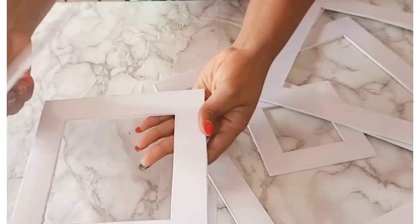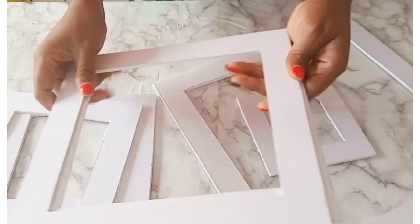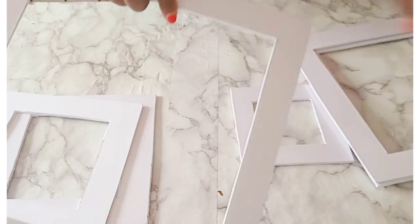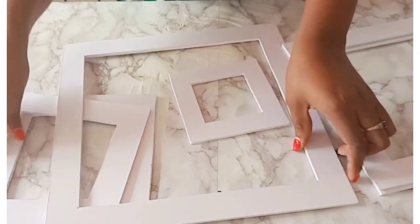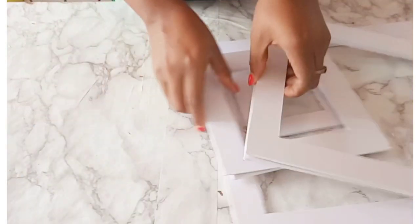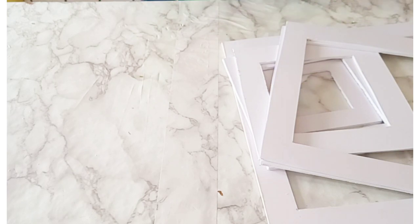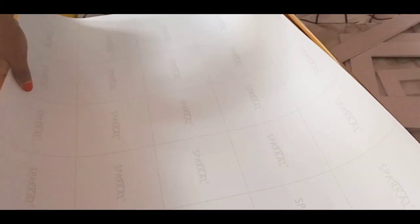So here I have these two pieces of 7-inch square, and these two pieces of 9.5-inch square, this one piece of 12-inch square, and this one 4.5-inch square. So in total I have 6 pieces. I'm going to use a reflective paper to cover them, silver reflective and gold reflective, to blend them in my design according to how I want them to be.